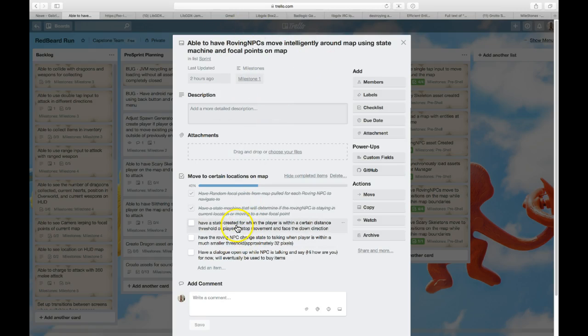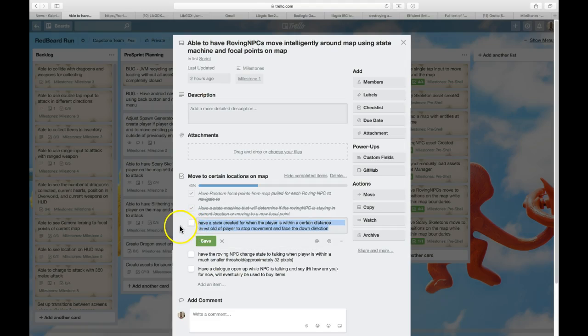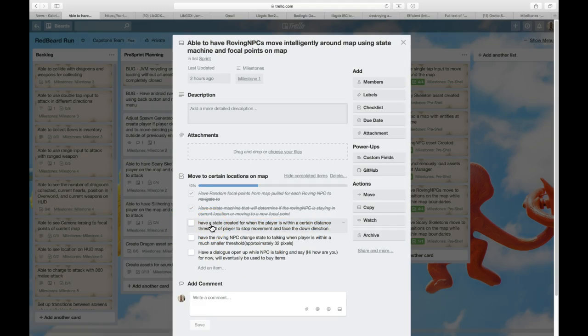the last piece that I really needed to do was not really working. When I would stop the play, get him to where he was within a certain distance of the focal point, he wouldn't really stop, but his animations were continuing to go and it wasn't working correctly, so I didn't get these other two set up.